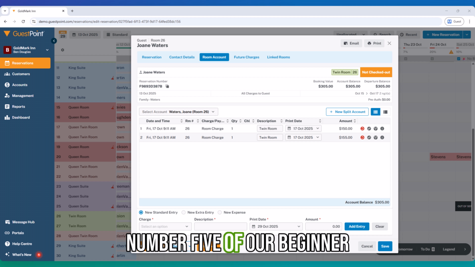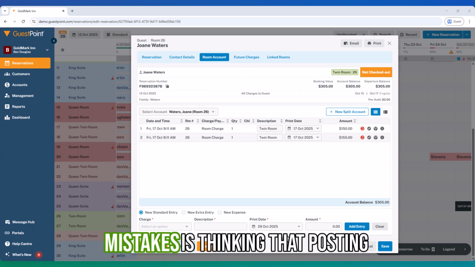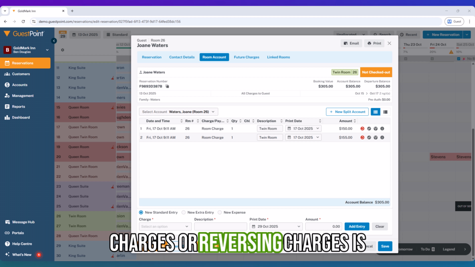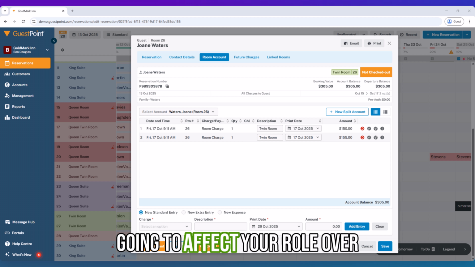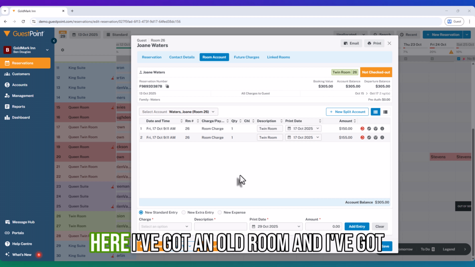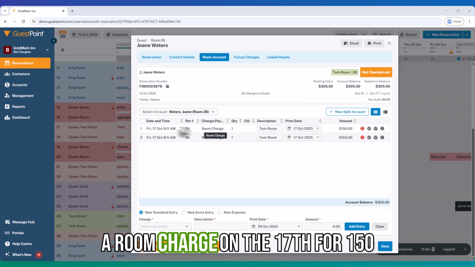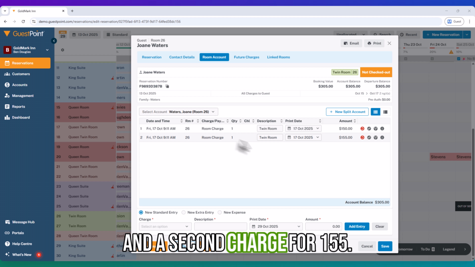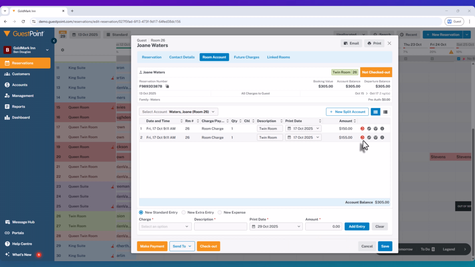Number 5 of our beginner mistakes is thinking that posting charges or reversing charges is going to affect your rollover payment balancing. So if I look on here, I've got an old room and I've got a room charge on the 17th for $150 and a second charge for $155.